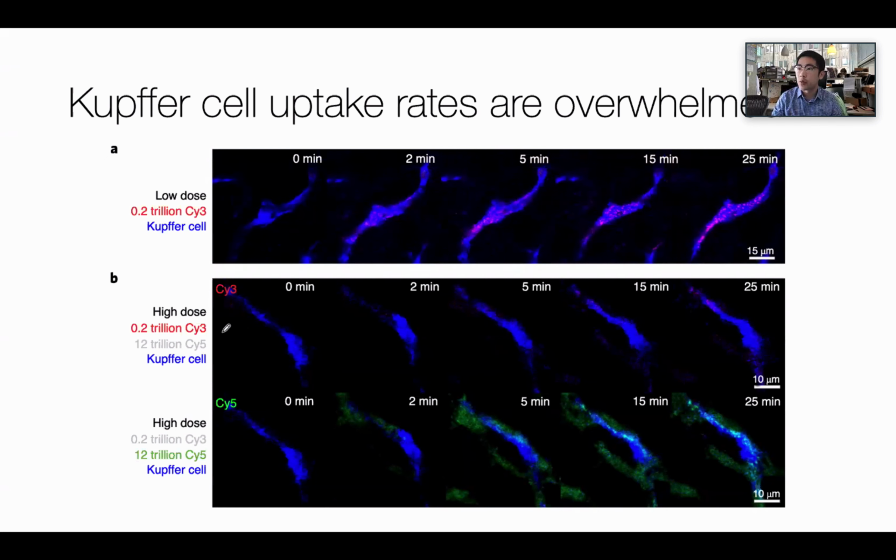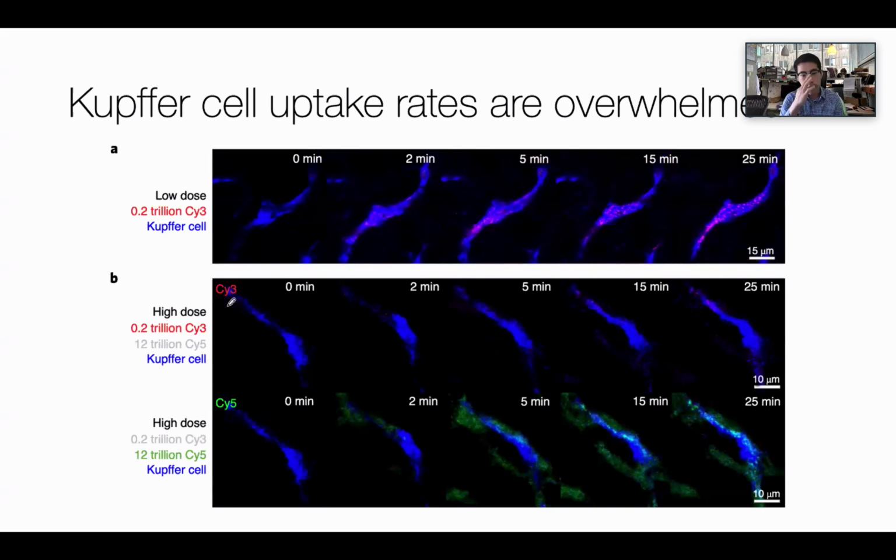And then we wanted to compare this to the high dose situation. In the high dose situation, we had supplemented these Psi3 nanoparticles with an excess of Psi5 nanoparticles. So they're labeled with a different color, and we wouldn't be able to see them in the Psi3 channel. And what we showed here is that over the course of 25 minutes, there was a very minuscule amount of uptake in these cover cells, which suggested that there was some sort of competitive inhibition going on, right? Because these cells were taking up these other nanoparticles, they could take up these Psi3 nanoparticles much less, right?